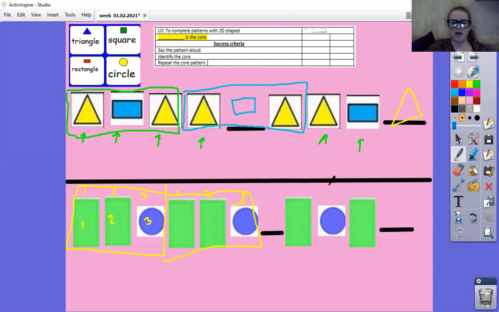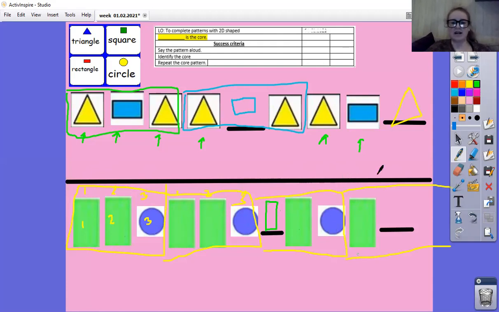Fantastic. Okay. So that means that this is a repetition of a chord, and this is going to be a repetition of a chord because my chord has 3 shapes in. Although this is not a full chord at the end. Okay, so let's have a look. So my chord is green rectangle, blue circle. So I've got space, green rectangle, blue circle. So what's going to go in here? It's going to be a green rectangle, blue circle.